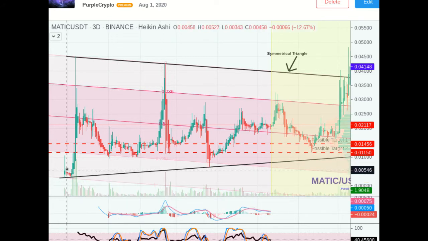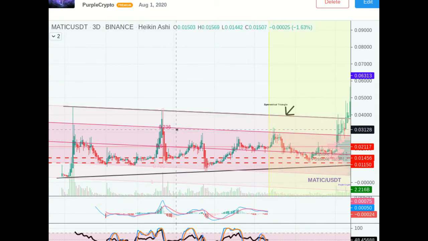Something to note on this chart is the higher lows that it was forming, which is a good sign that even though we formed a downtrend channel, it was beginning to head upwards and possibly would trend upwards once it broke out of this downtrend channel. So the lower highs, and another thing to note is on the second lower high, it didn't quite touch the lower trend line, which was again a really positive sign. Formed another higher low, and then took off from there.